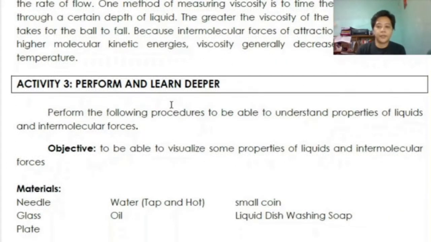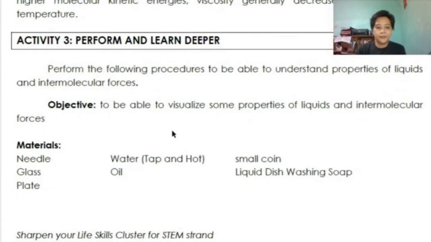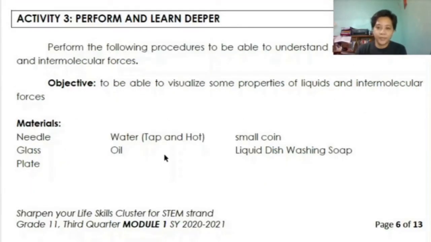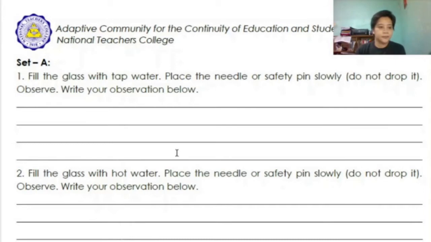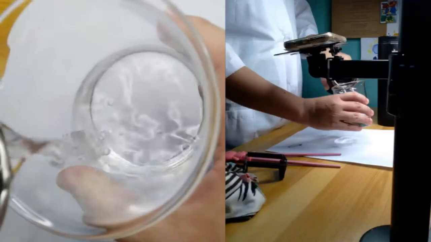Activity 3, perform and learn deeper. In this, I have performed the experiment. If in case you want to redo the experiment, the better for you to have a hands-on activity. But if you will have a limited time, please do watch the video or the demonstration for you to be able to answer the questions after each procedure. So setup A. So fill the glass with tap water.